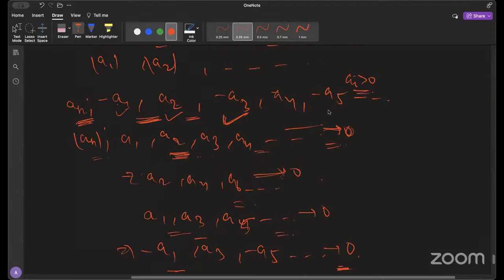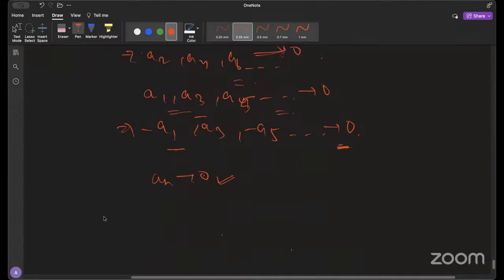We need to show that this is going to 0. Let's just write it down again. You have a1, minus a2, a3, minus a4, and you have this sequence. If you collect these points, because we have taken alternating ones, these all are going to 0, and then the other ones are also going to 0. So there's nothing left, everything is going to 0.